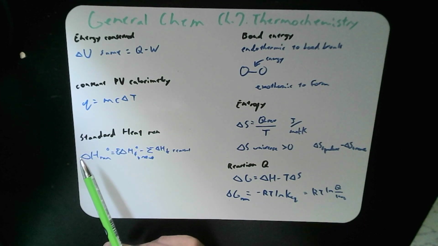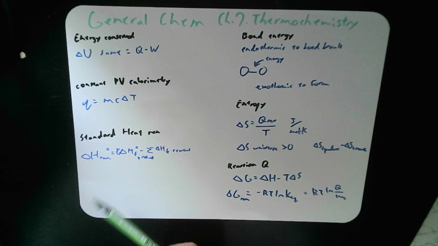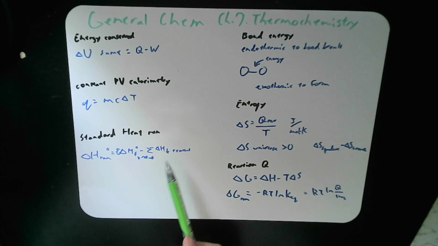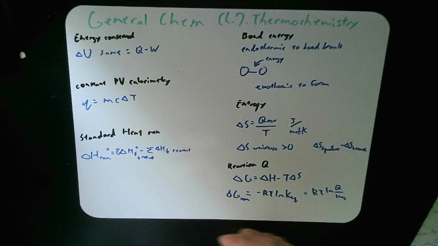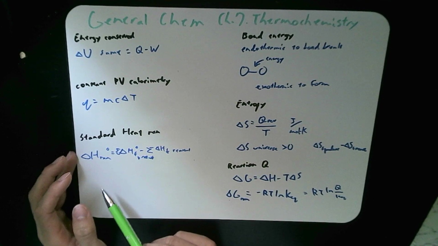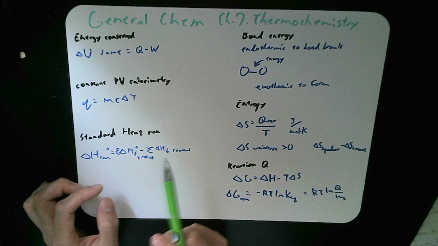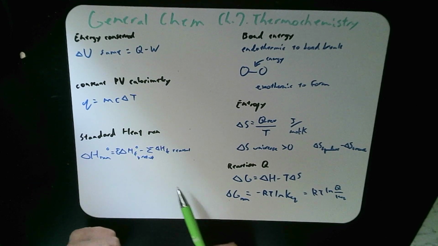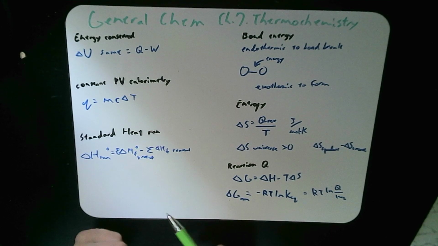We also have the standard heat of reaction, which just equals the enthalpy of the final products minus the reactants. So you need to know the enthalpy change for all the final products minus the initial reactants. Think about putting multiple equations together. For example, the combustion of a reactant releases a certain amount of heat, and if you pair that with another reaction, you can see what the net energy gain or net energy loss is.